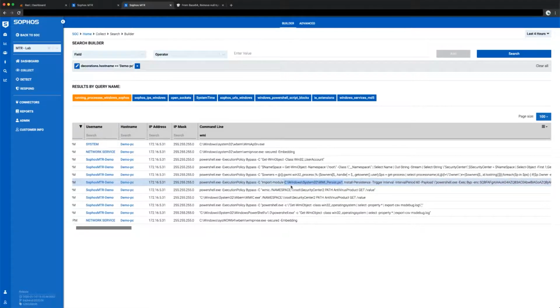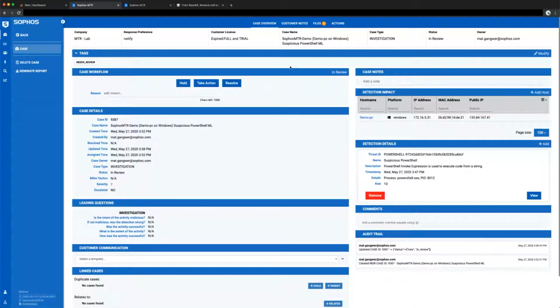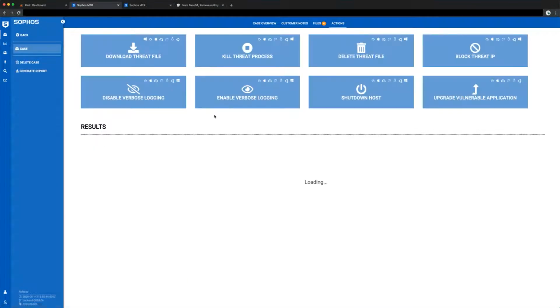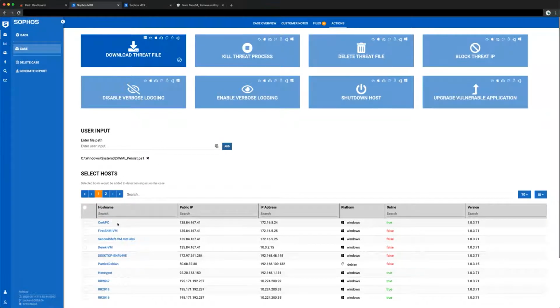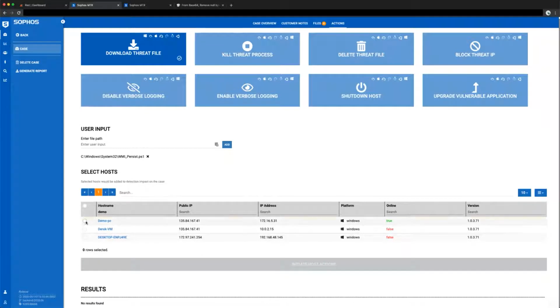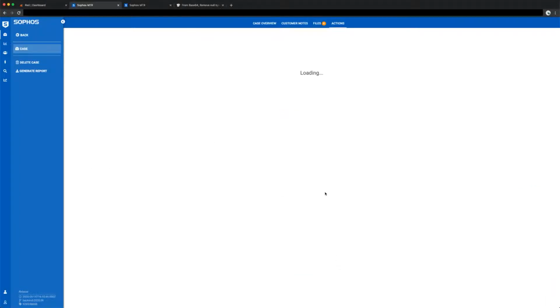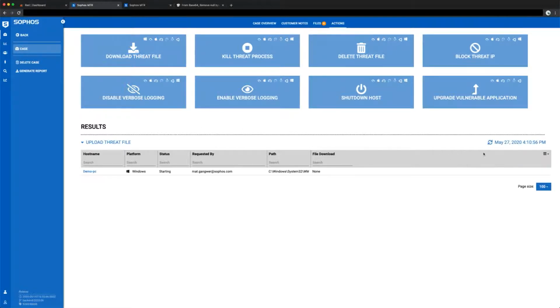This would be something that we would do as part of our investigation, where if we do uncover some sort of indicator and we want to learn more about it, we do have the ability to execute response actions. One of those response actions is pulling a file. So if we add this here, and then we're looking for our demo PC, the one we're working on, we'll see if we can initiate this and pull this file back to see if it allows us to learn anything new. This might take a few seconds.